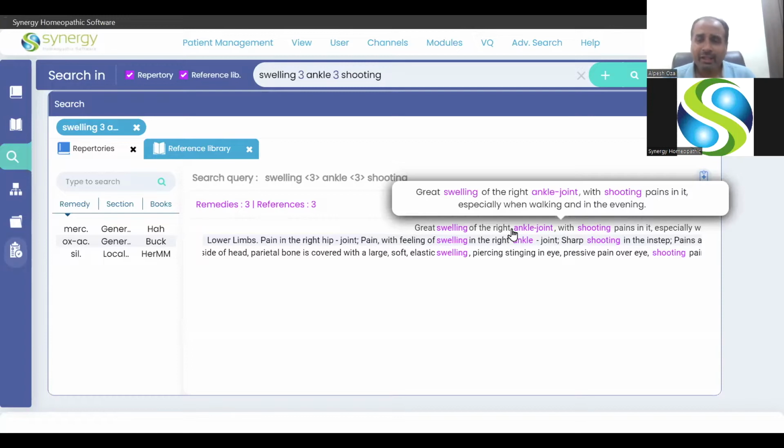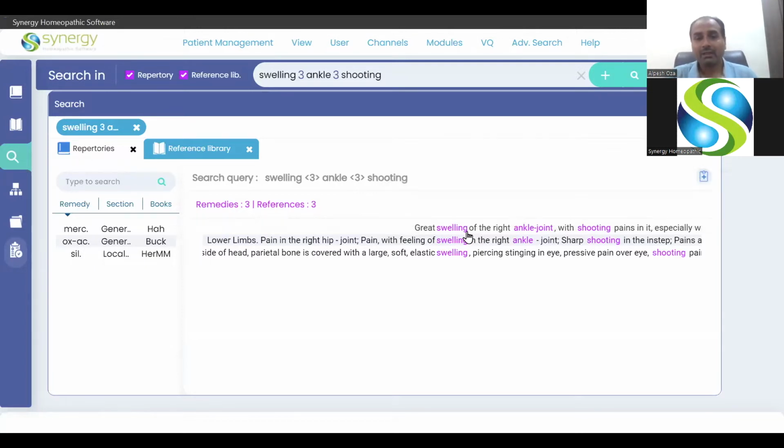So it becomes very easy for us to make a search using a few important words of the case and lead us directly to the source books. And believe me, this comes from Hahnemann's Chronic Diseases, Materia Medica Pura, I believe. So we'll see how it goes directly into the source books.